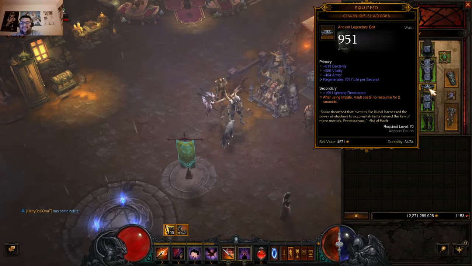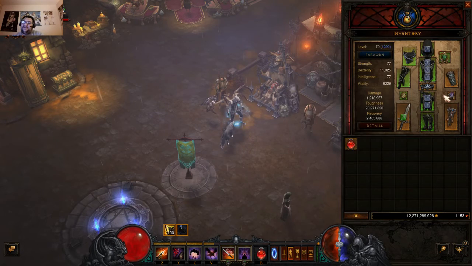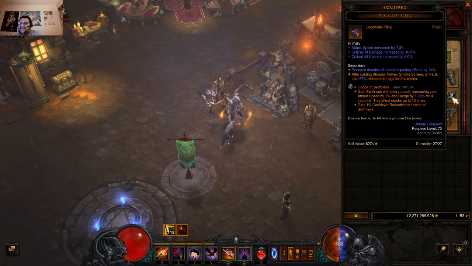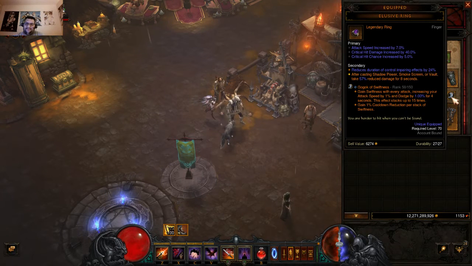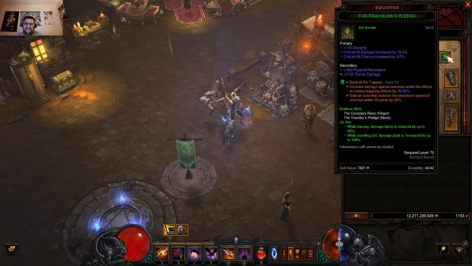So we're always basically going to be vaulting for free, which ties into another piece of gear that we're wearing, the Elusive Ring. Every time that you vault or cast Shadow Power or Smoke Screen, you take reduced damage for 8 seconds. So with the rare exception of the few times we're going to stand still, we're pretty much going to be enjoying this damage reduction buff all the time. And that helps this Demon Hunter build with the inherent squishiness that the class has. So that's a really nice thing. We're also going to be running the Endless Walk set.